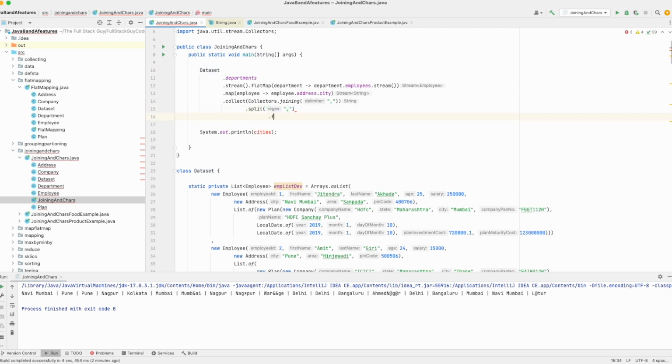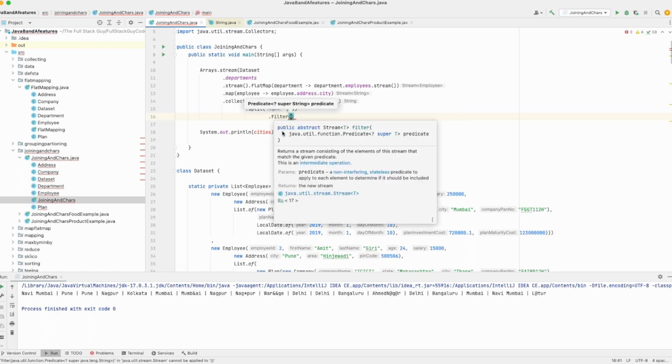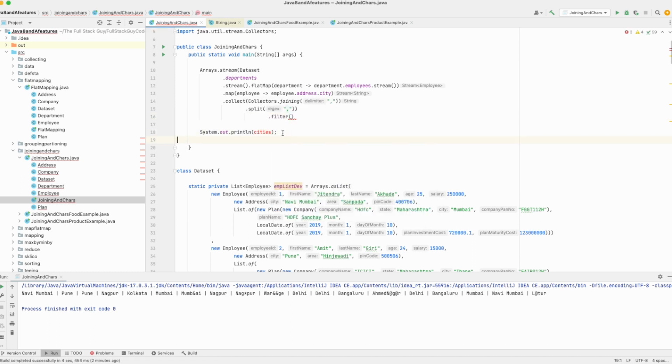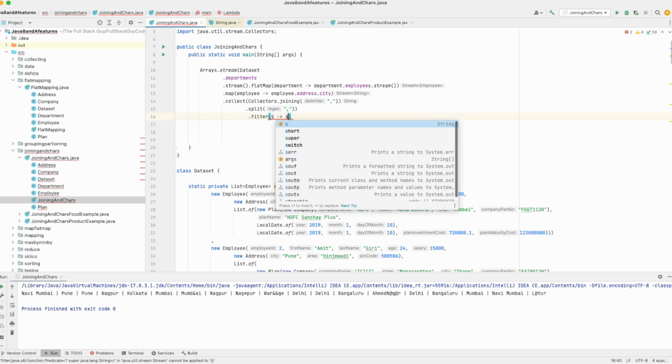Now I can use .stream.filter, and you see IntelliJ changes this array list of streams to Arrays.stream, which takes a stream again. And IntelliJ is very smart.